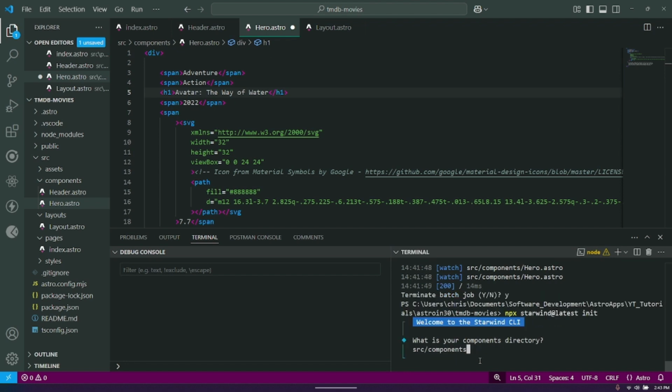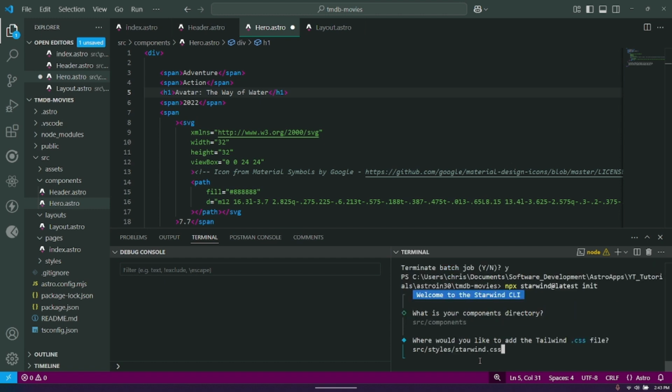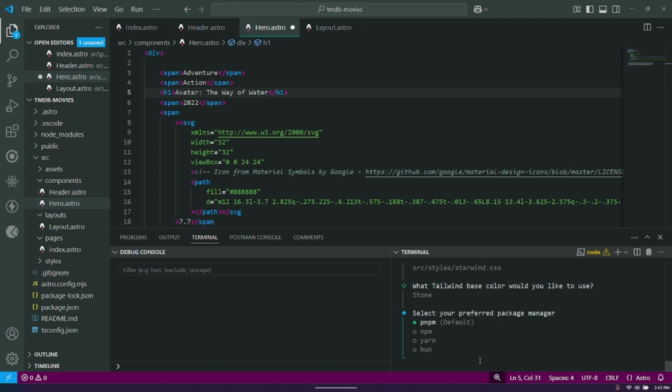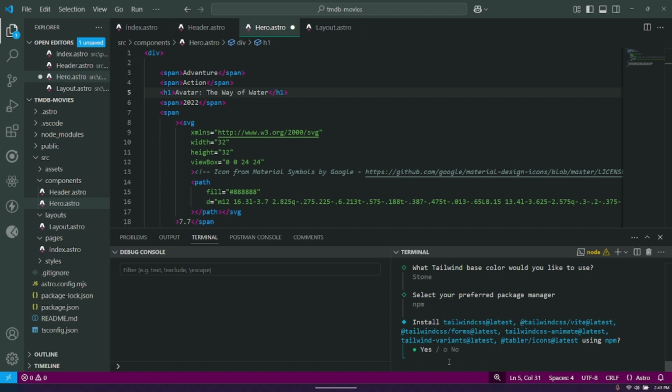It asks what's your components repository, and it is src/components. Would you like to add Tailwind CSS? Yeah, that's fine. We're going to go with zinc, we're going to go with stone, and we're using npm. Yeah, we'll just do whatever it needs.